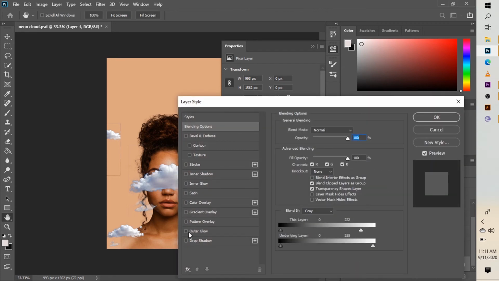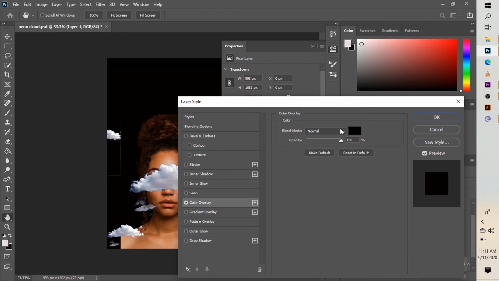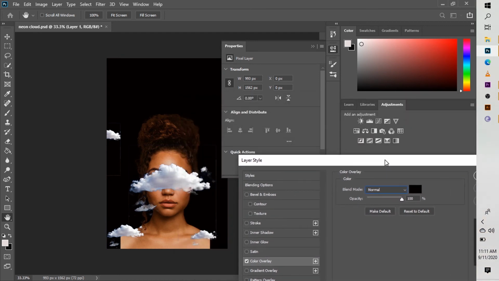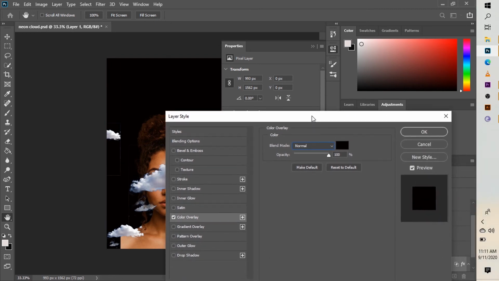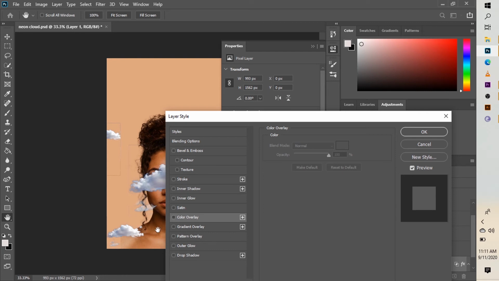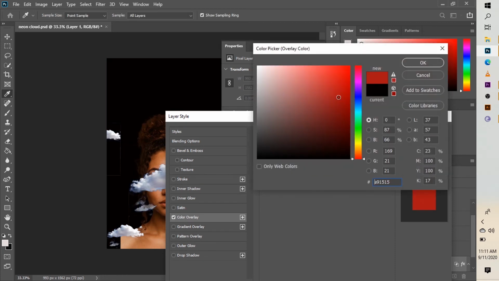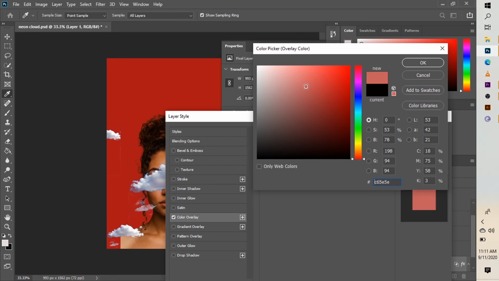Then I want to change my background, and I'm going to double click on my background layer. Then I'm just going to go to this and go to color, and make sure that I change this to whatever color I want.